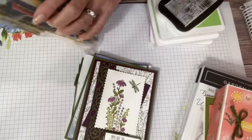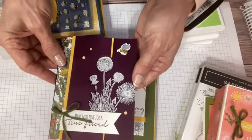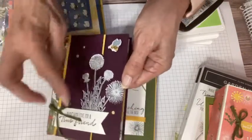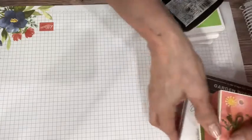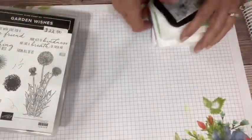Let me show you a couple more purples. Here's another really pretty one. This one is done by another one of my team members, Shirley Lynn Scott, who did this beautifully. See, there are dies that go with this. Lots of cool things you can do with this mega suite. So let's see what we can do today, going super simple and then stepping up just a little bit.